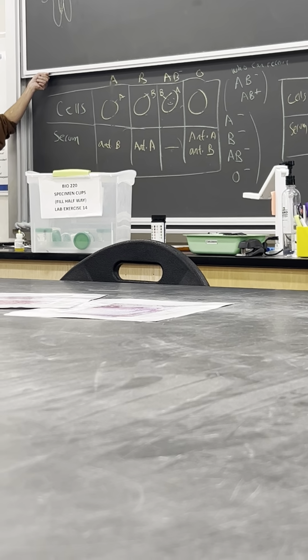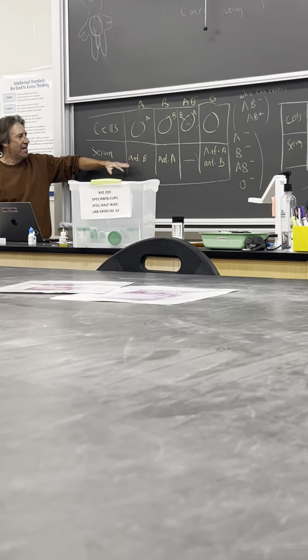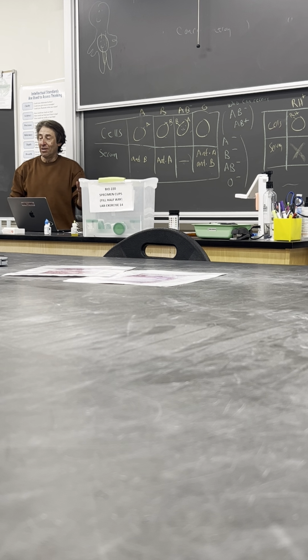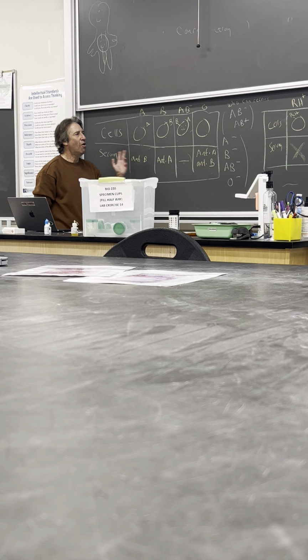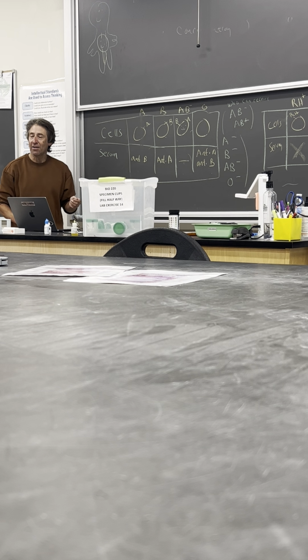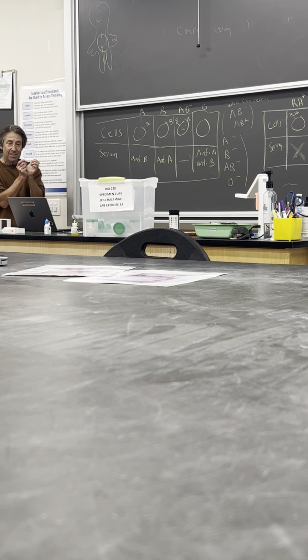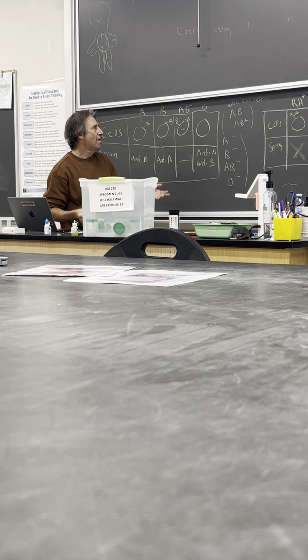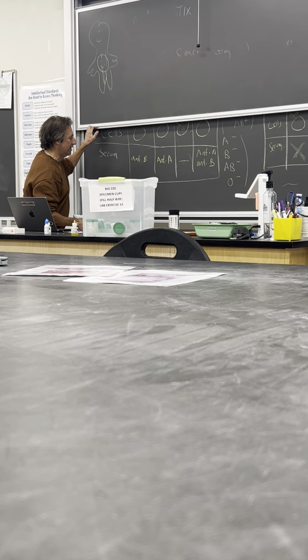So again, the problem we have to deal with pregnant mom is, luckily, none of these antibodies, anti-A, anti-B, can cross from the mother to the child during pregnancy, or else it'd be really complicated to have a baby. You have to really look at the blood typing. But anti-RH can cross the placental barrier. And so if the baby's got RH positive cells, that antibody could attack and give it that erythroblastosis fetalis, basically destroys the blood cells. So with that in mind, this is the idea.